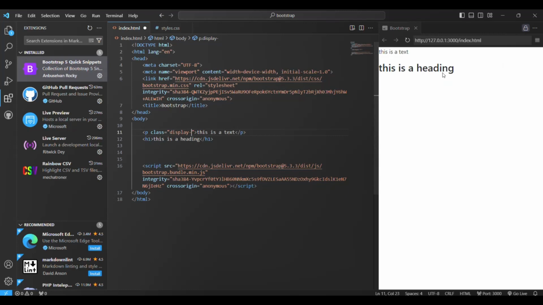Remember, this is the h1 tag. We can have display-2, we can have display-3, we can have display-4, and all the way to display-6. All right, so which is bigger than the h1 tag?